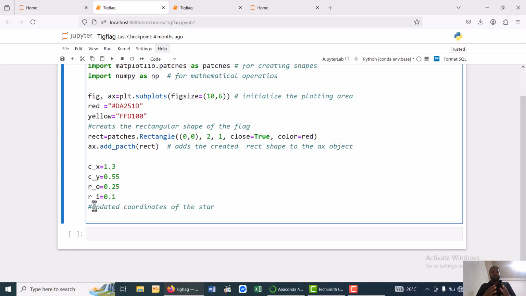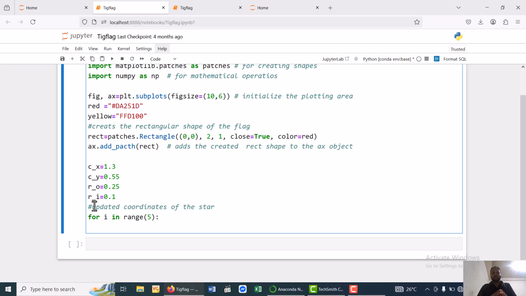The star has 5 points, therefore we start a for loop, for i in range 5. For each of these i's, we update the outer and the inner coordinate values of the star.